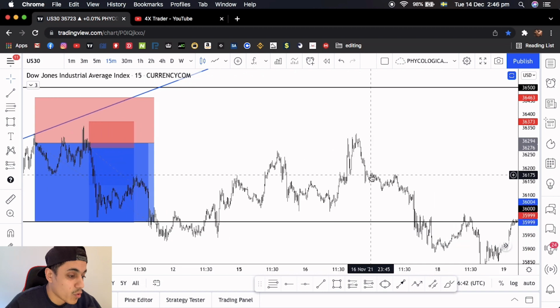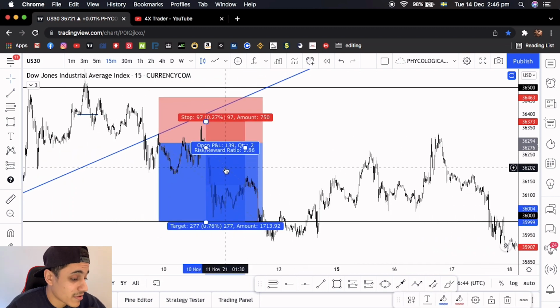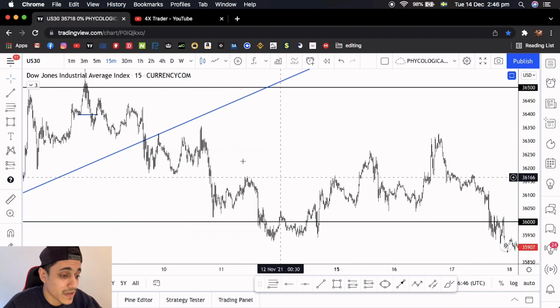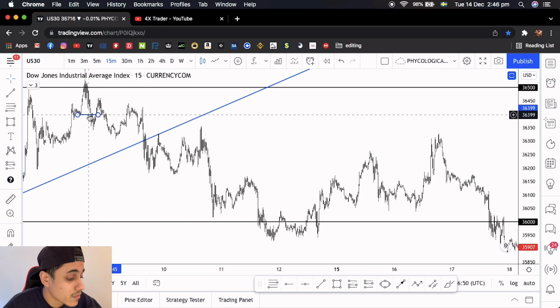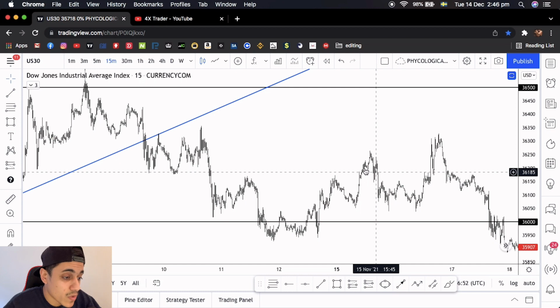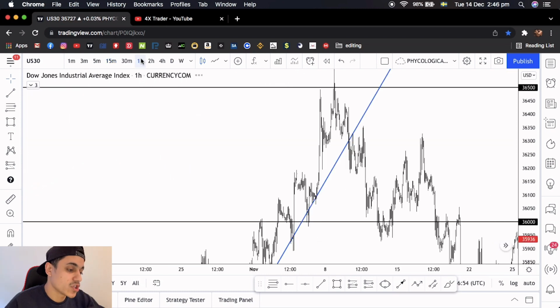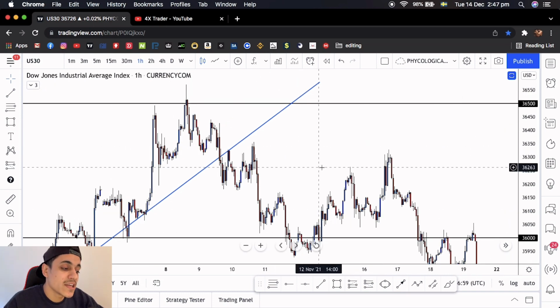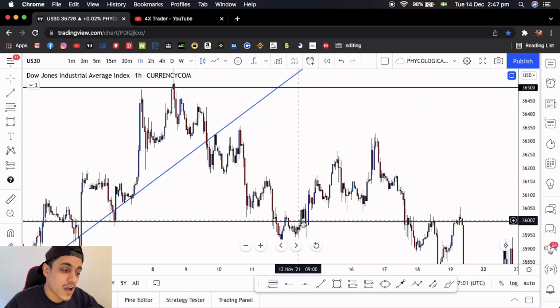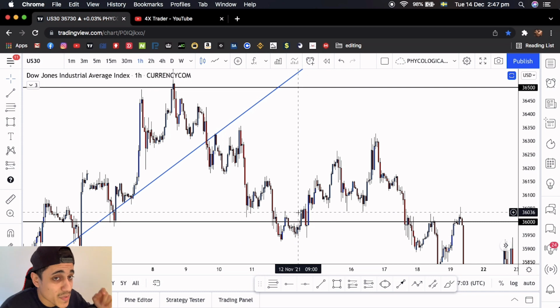Honestly, I don't know what you want more than that, but this is absolutely crazy, guys. It's not rocket science. This is very, very easy understanding market structure. Now, bear with me. Always, always, always remember this, right? Just because the price has reached a round number doesn't mean you must now jump in for a buy or a sell. You must watch market structure. Market structure is king. It's everything.